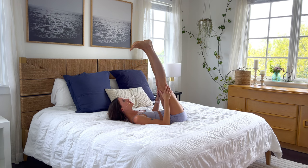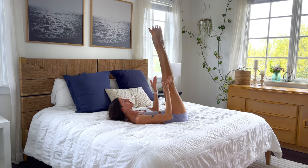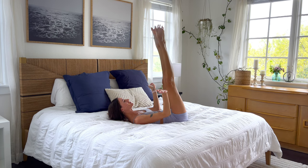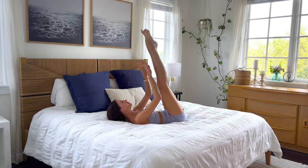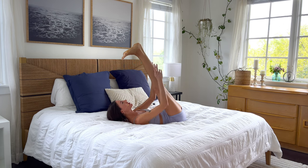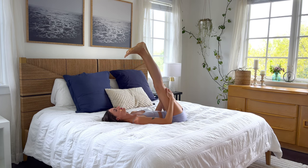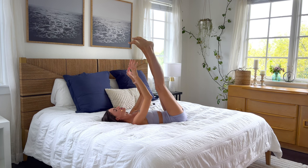One more time, reach the toes up and connect the bottom of the feet and externally rotate both legs so the knees are now pointing out to the side. Feel how that's different. Then bring the tops of the feet back towards your face, flex the foot, reach the heel towards the sky. Beautiful. Relax your feet, maybe shake them out a little bit.